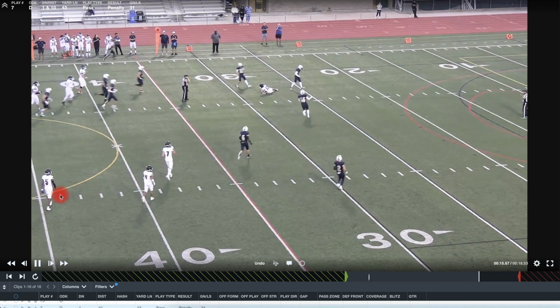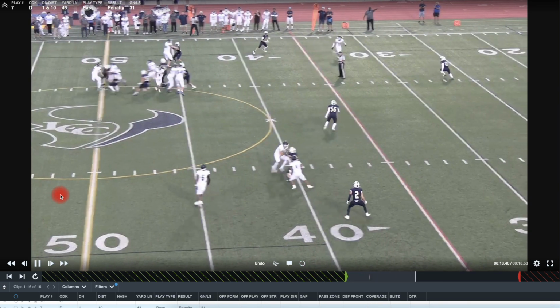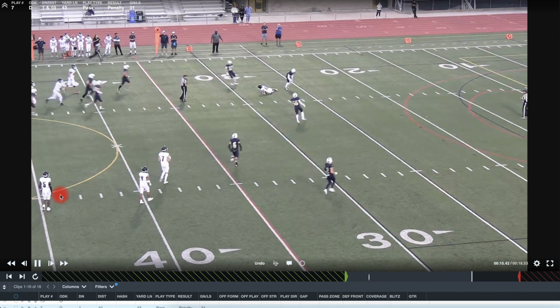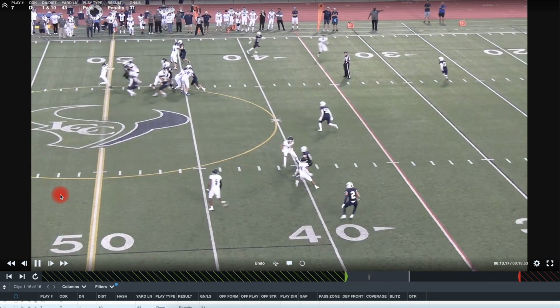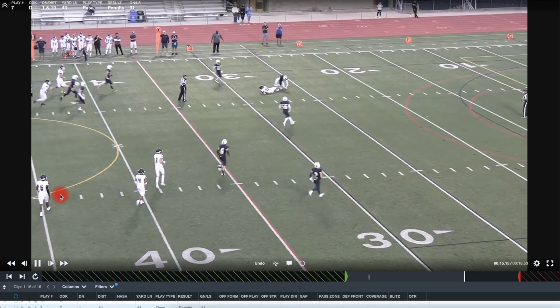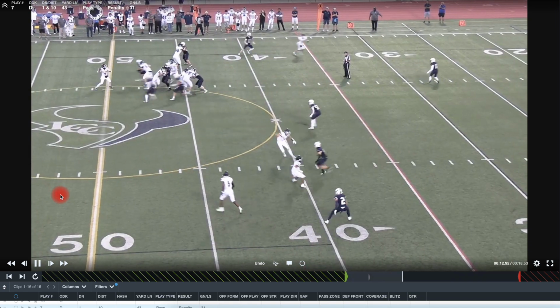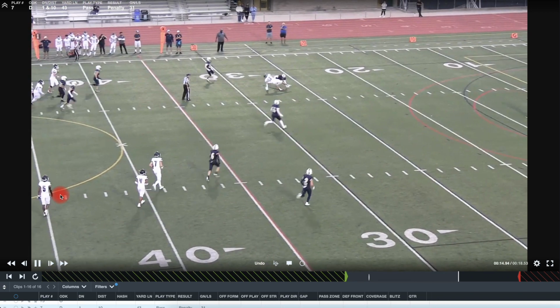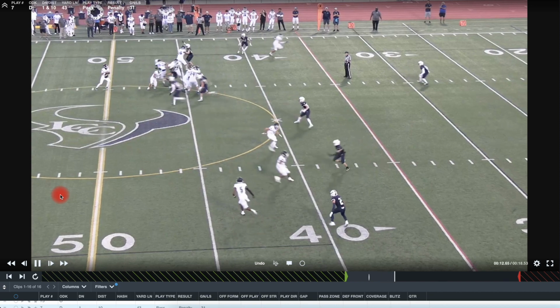And looking at this play here several times, obviously agree here with Mr. Coover that this is a personal foul for illegal contact. This safety in this case was not making a play on the ball. This contact was not initiated with open hands, nor was this safety attempting to wrap their arms around the receiver and make a legal tackle.